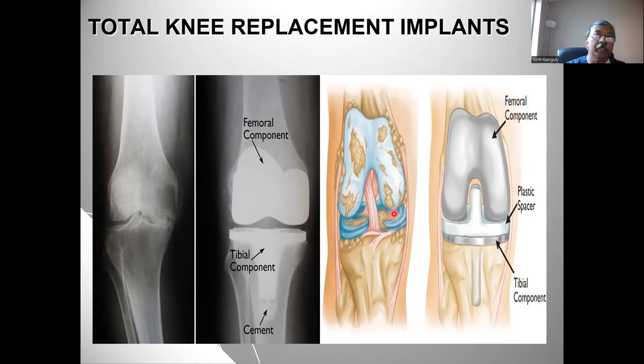And degenerative process also destroys this nice smooth cartilage and causes this type of very atrophied bone surface of tibia and femur. When we have these arthritic changes, like you see here, normal area, and this is abnormal arthritic changes, it is very painful. And the patient cannot function with this type of knee.